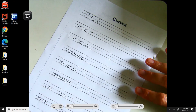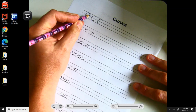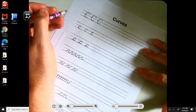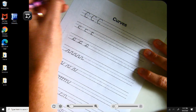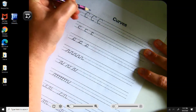As we work on our curves today, you're going to notice on these first ones that we're not actually starting right at a line like we did with our lines and loops. So listen carefully to what I'm saying. You want to make sure you're getting those hooks in very carefully. So, starting right here, watching one first, please.